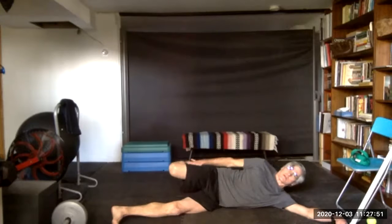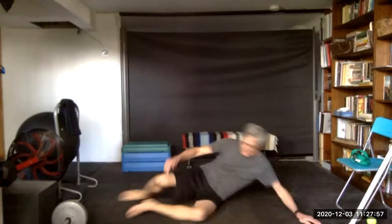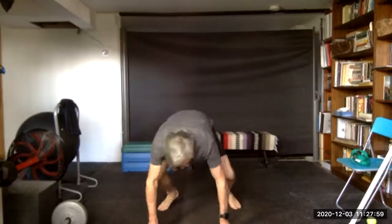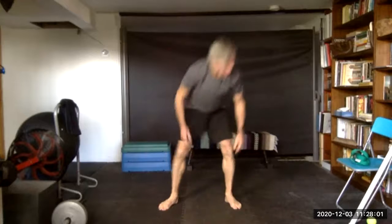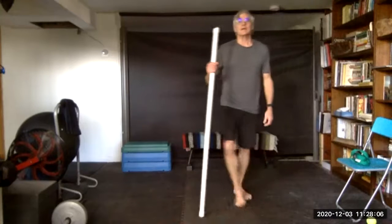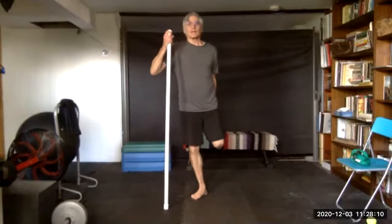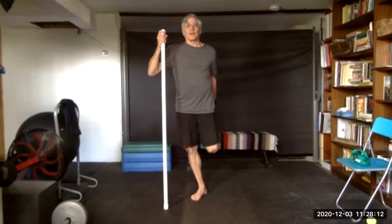Another way to do the quad is down on the ground. This might be easier, it might not, but just grab it like so. On the ground, certainly easier to do in terms of balance. But those are two alternatives. In the meantime, let's grab the stick or the table or the back of a chair and stretch that quad.